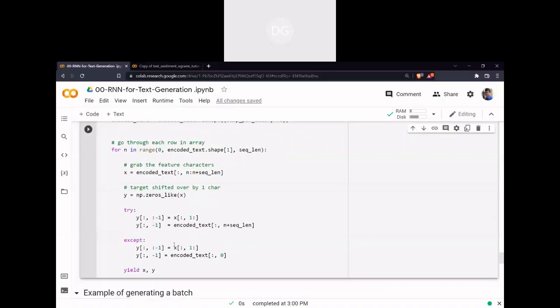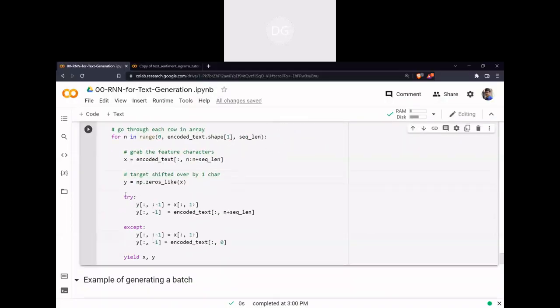Okay. So for this purpose only, we have created this try and except method. See, as I told, y is taking the next value of x. So it will continue until it reaches the end. Once it has reached the end, it will throw some error. After that particular character, there are no more characters present. In that case, we will pass the y value as 0, like the 0th index means the first value we will pass.